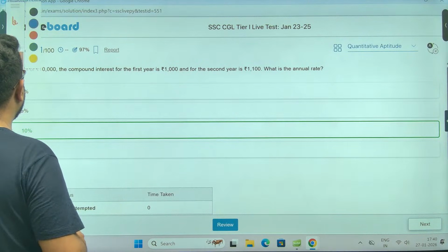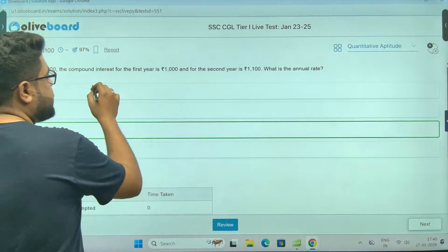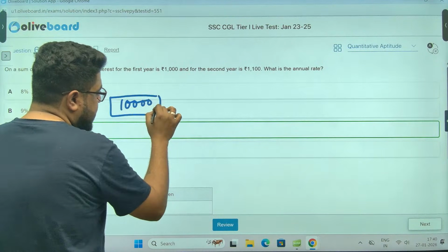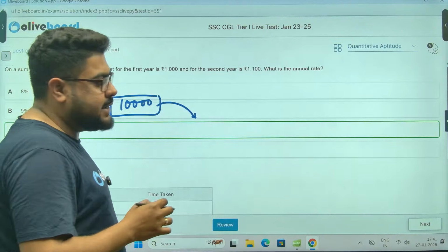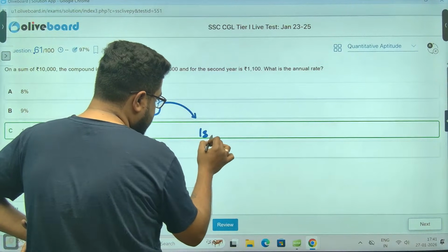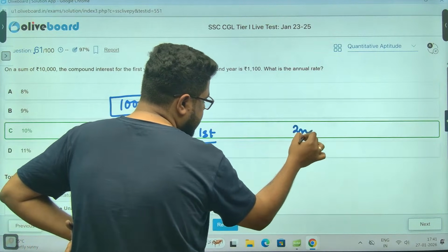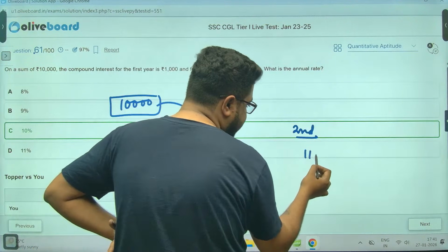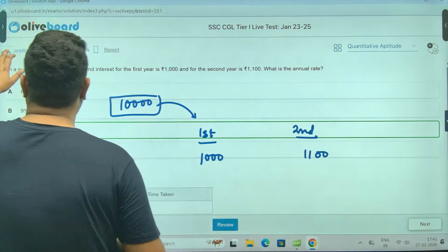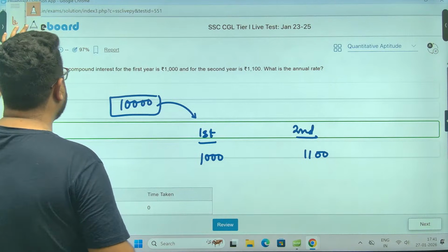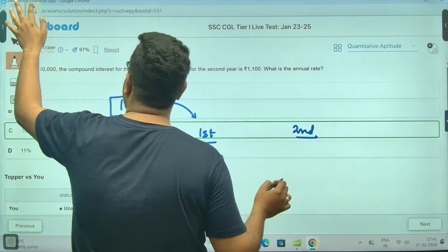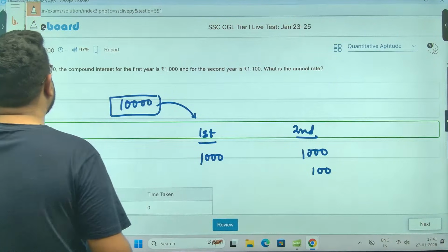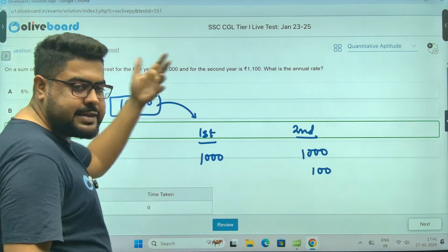61. Okay, you see, 10,000 rupees. This is principal. On that, we are getting interest, everyone. Please understand. So, first year and second year. First year, you got 1,000 rupees interest. Second year, you got 1,100 rupees interest. What I'm asking, don't write this as 1,100. Rather, you write 1,000 rupees and 100 rupees. Why? Because then tracing back to the source will be easier for you.